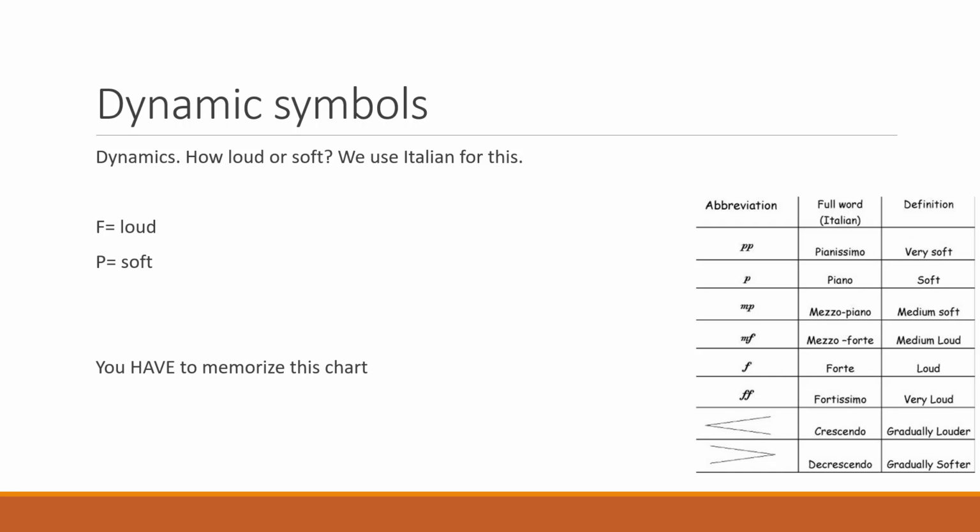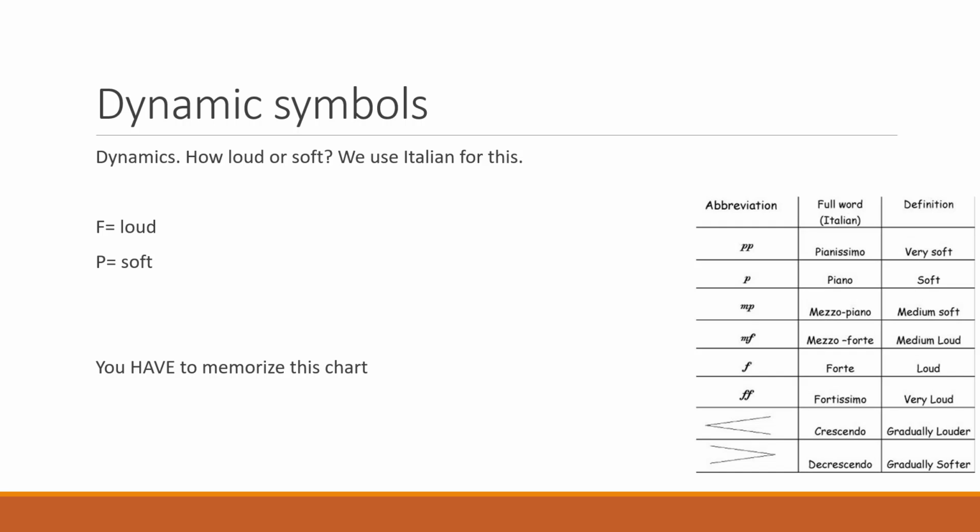You have to learn it. Now we also have crescendo and decrescendo. What do those mean? Crescendo means gradually getting louder. You begin small and you go wider, you go louder. Usually in music, you will see, for example, piano on the left side of the crescendo and forte on the right side, meaning at the beginning we play piano, and during the measures the crescendo sign covers, you gradually get louder until you are in forte.